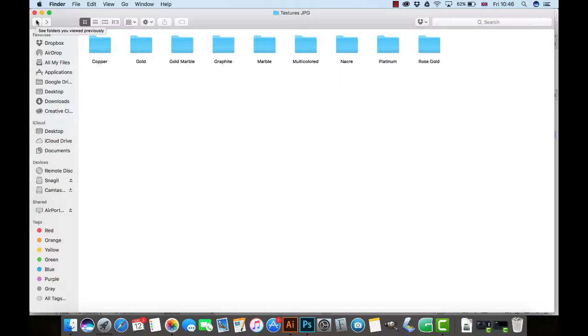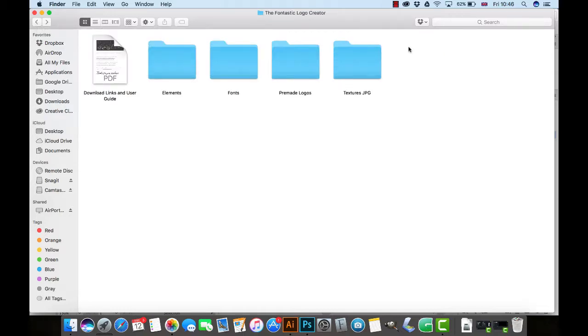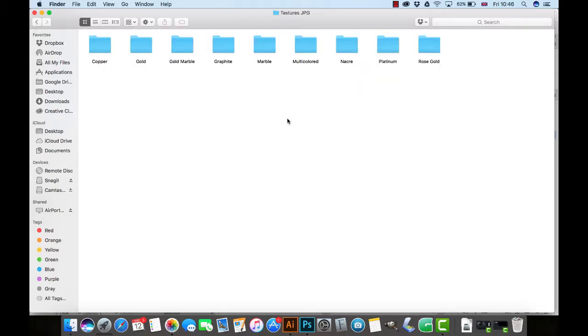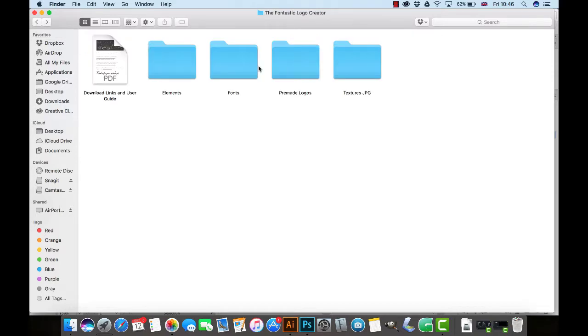So anyway, when you open this and you see the textures, you're probably wondering, where are the Illustrator and Photoshop styles? Do not panic. They are actually a separate download, as I've also mentioned in the product page. The only reason for this is because there is a 1 gigabyte upload limit on Creative Market.